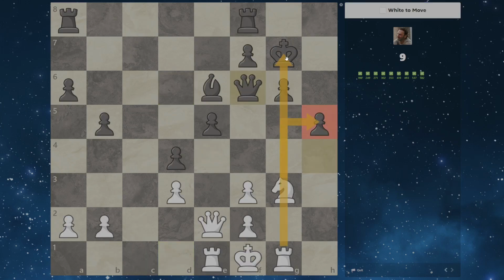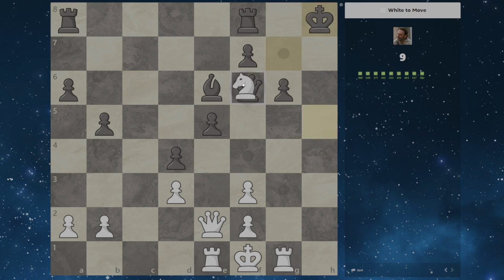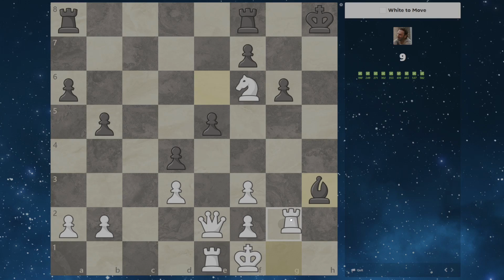This pawn is pinned, so we're actually forking the queen there. And there might even be a checkmate somewhere. I don't really see it, but this is definitely the winning move. Yeah, I don't see a checkmate. If we don't take the queen this turn, the queen can move away somewhere. So, there we go. Check. We can block with the rook.